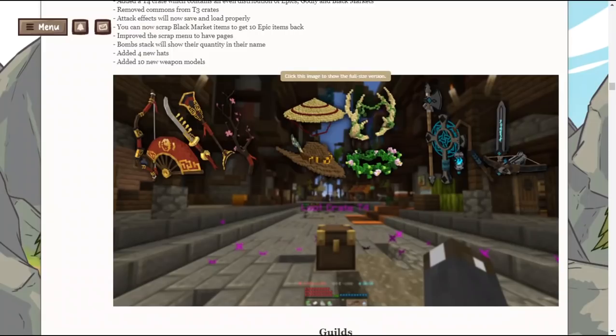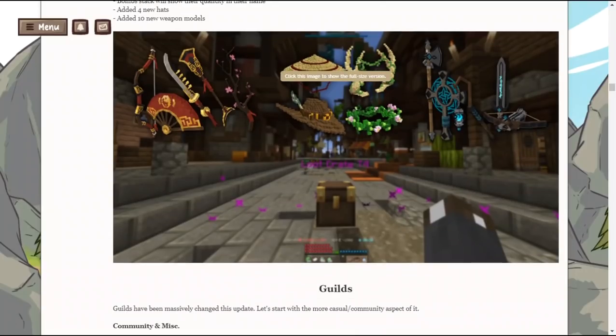Here you can see the hats. One Asian themed, one not medieval, like 16th century themed, I guess, with like a peacock feather, I assume, then like a flower one and a horn one, and 10 new weapon models, so 2 sets. This Asian set and this, I'd say like runic medieval, but also future quest. Also this lantern is really cool, I really like it.